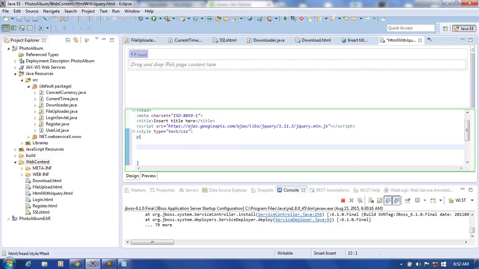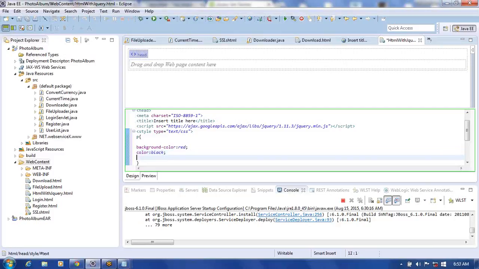I put P followed by some background color, here red. Then color, I put color followed by black. Like this, you can make it.